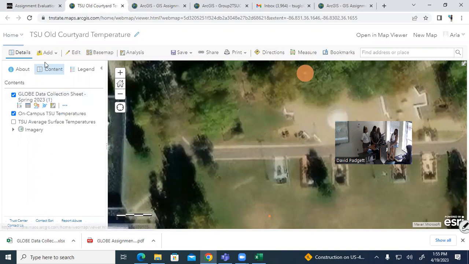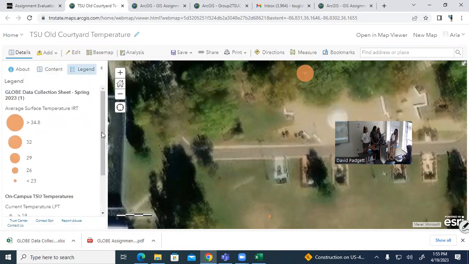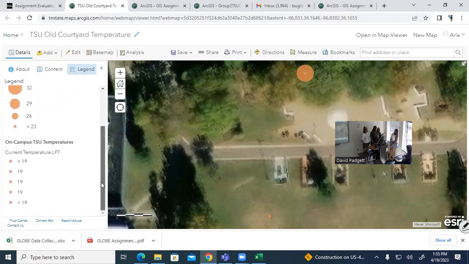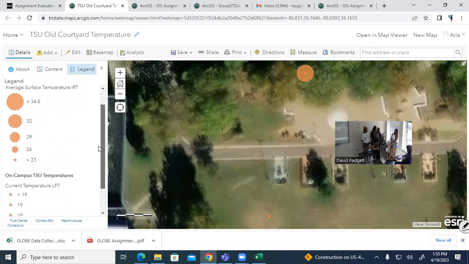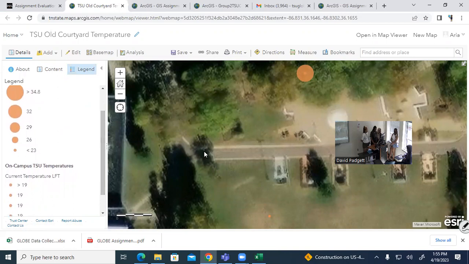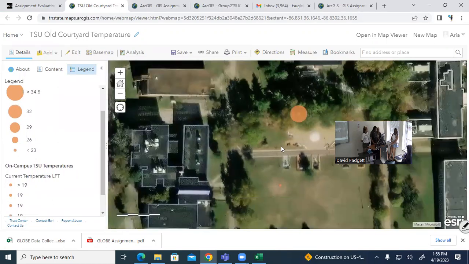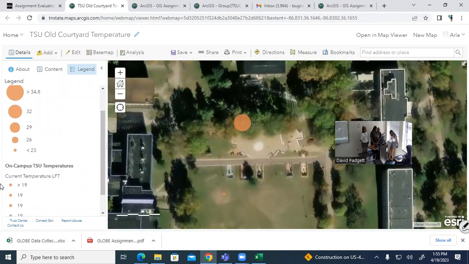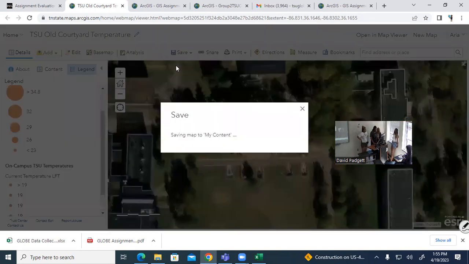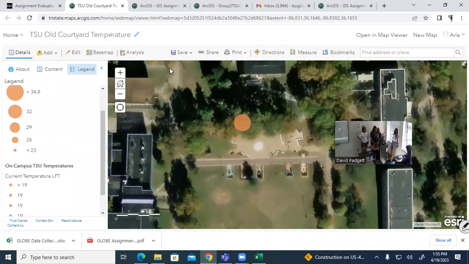Go to legend. Scroll down. Not to the promised land yet. Okay, click on the first, hit save. Just hit save. All right, go to the Old Courtyard Northwest site. Just click on it.